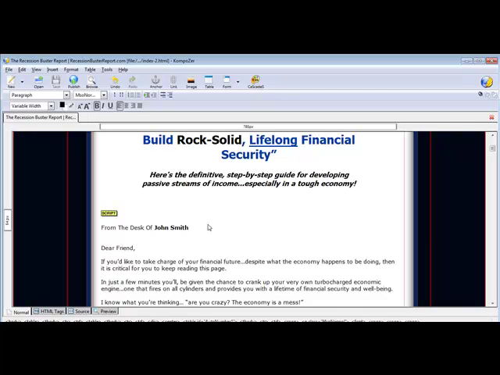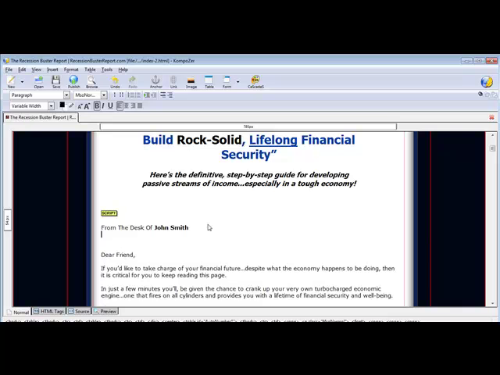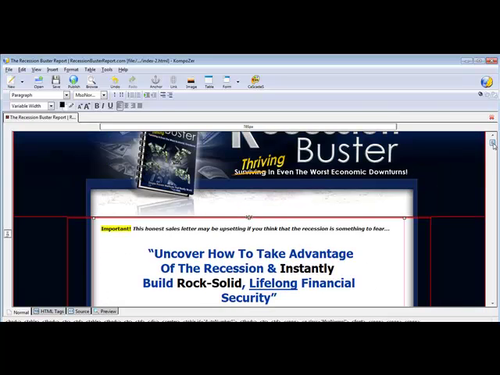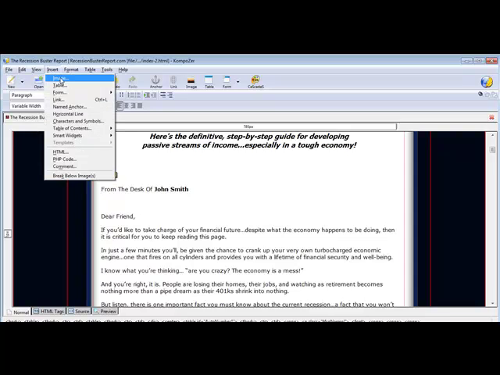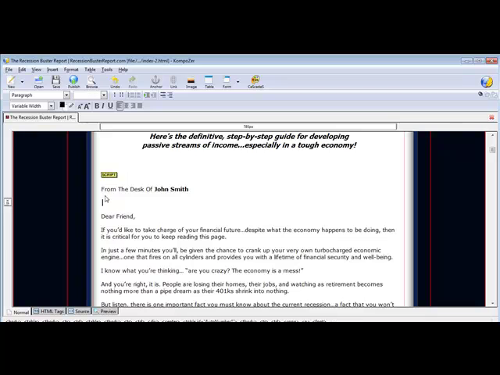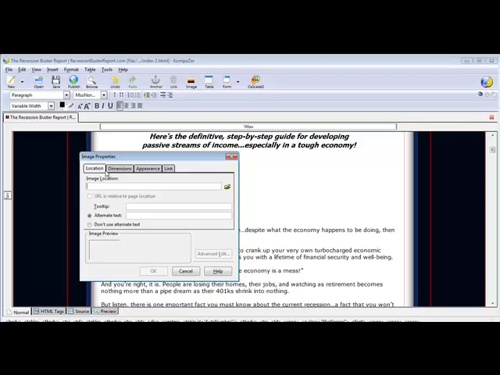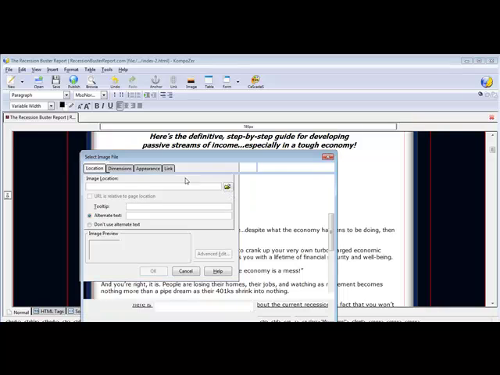What you want to do is navigate to the place on your website, by using the scrolling menu, where you want to go, and make sure the cursor is set in there. So let's say by my name, I want to add in a picture. So I'm going to choose Insert Image. And what I'm going to choose here is location. So I'm going to try to locate the image on my computer.